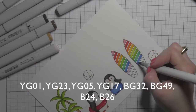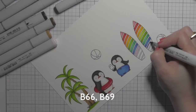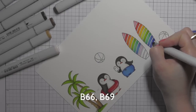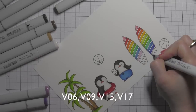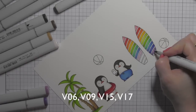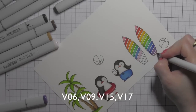And then I finished with two stripes of purple along the bottom, a kind of lighter and then a little bit darker color of purple. Purples are always kind of hard for me for whatever reason. I don't think I color with them enough to be super comfortable with them. So I had to try out some different color combinations to get that. But the end result was exactly what I was looking for. I love that rainbow surfboard. I think it's super fun.